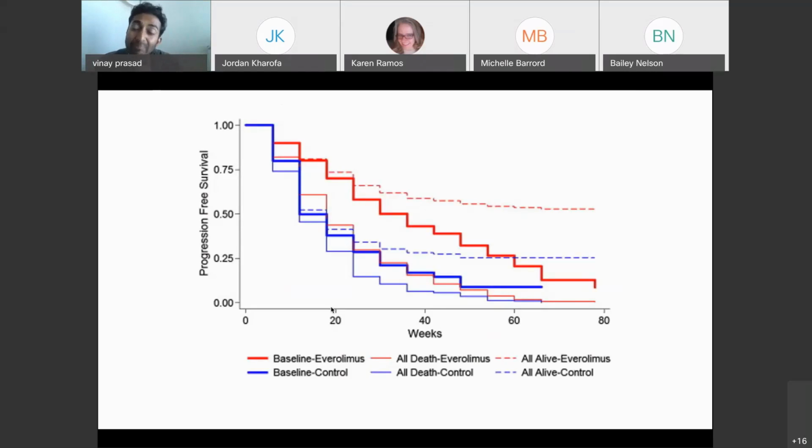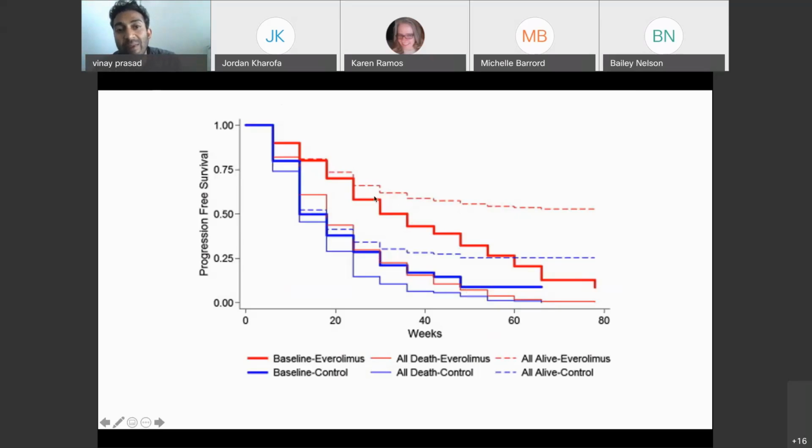And the Kaplan-Meier assumption is that the censored patient is equally likely to experience the event of interest as the person who wasn't censored. And that produces the Kaplan-Meier estimate, which is the big red line, everolimus, and the big blue line in the middle, that's the placebo. That's the Kaplan-Meier estimate. But the assumption of the KM estimate is that those patients are equally likely to experience the event of interest. Usama Bilal distorted the assumption.